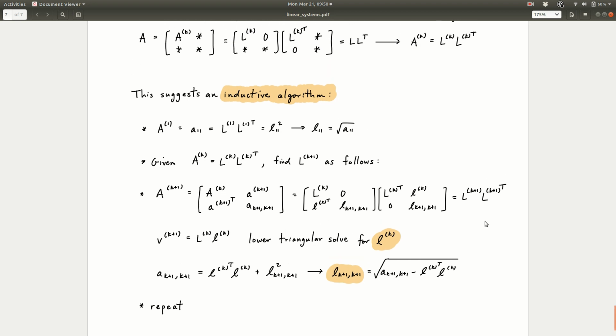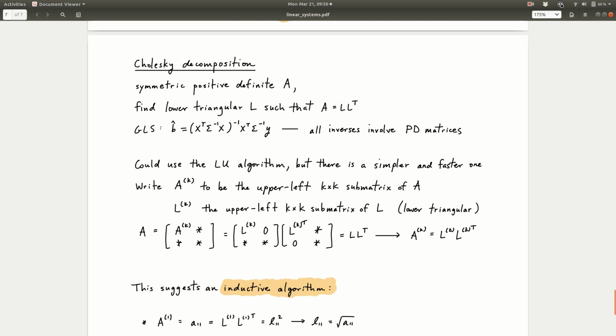So I guess I didn't explicitly mention it, but if you can take your input matrix A and write it as L L transpose, you can use the same algorithm we used to solve for x in Ax equals b by rewriting it as L L transpose x equals b, doing a forward solve and then a back solve, and that will give you x, just like in the LU decomposition. So that's the general strategy. If you don't have a nice input matrix, you can decompose it and use the simple methods to solve systems using the decomposed matrix. So next time we're going to talk about more such decompositions.